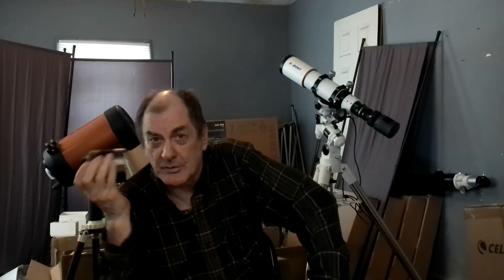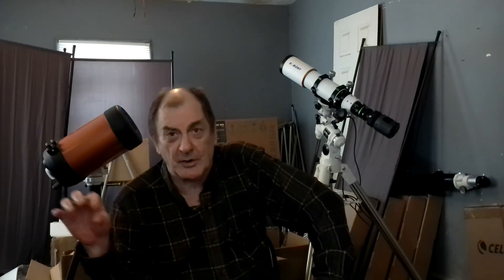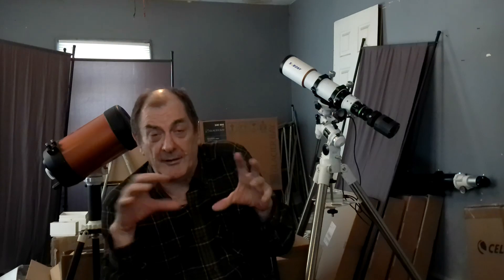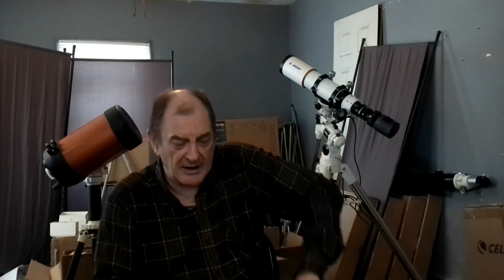I've never used the cooling unit on here and this camera has never gotten hot. So if you're doing EAA, you can do deep space astrophotography with this camera without any problem. My exposures are usually five to fifteen seconds and I usually sit by the telescope while it's taking the pictures, instead of setting everything up and going inside, going to bed, and coming out the next morning to upload everything onto the PC.